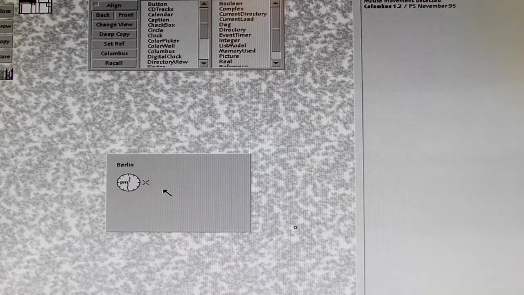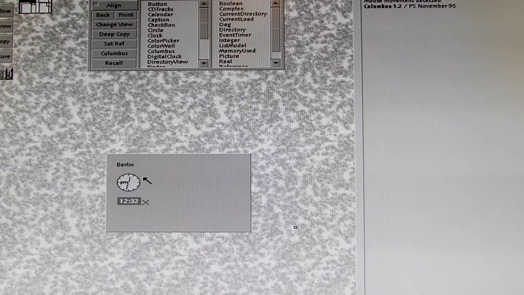Because this clock is analog, as you can see, it's not so easy to read the correct time. So we're going to place another clock, a digital clock, right below it. Let's place a digital clock right here, and you can see it's 12:30 in the morning.